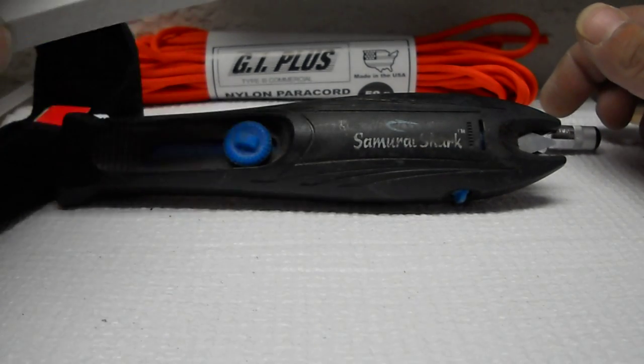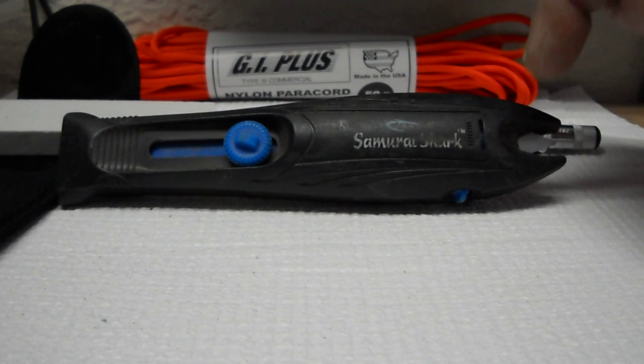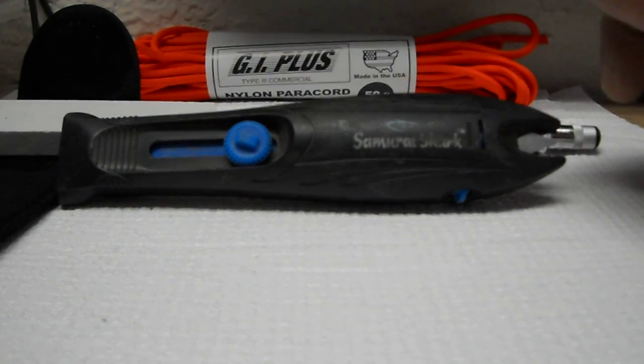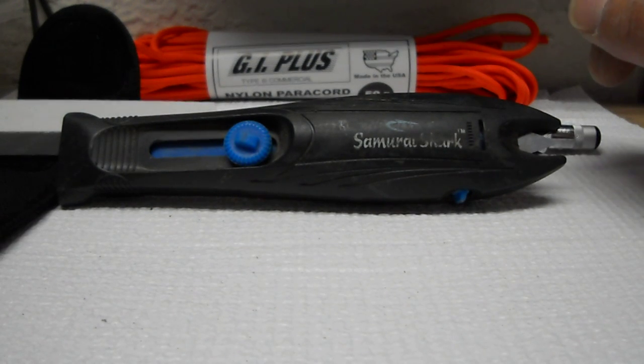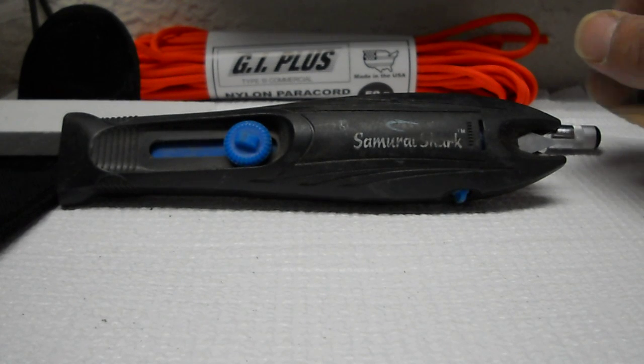And this stone, I think, was like $8. But this thing right here, it's never let me down. I've used it for seven or eight years and it puts a wicked edge on it. I'm not a professional sharpener. I've got one of those sharpening rods for your kitchen knives and I know how to use it, but it just doesn't seem to get it sharp like this thing. This thing will get it sharp.